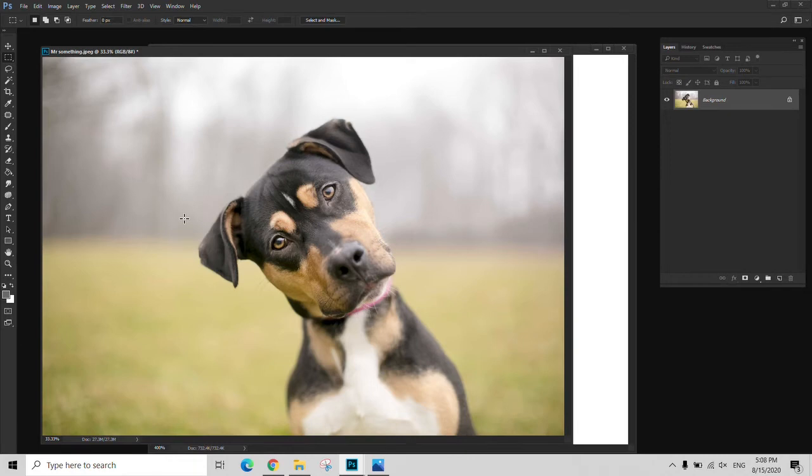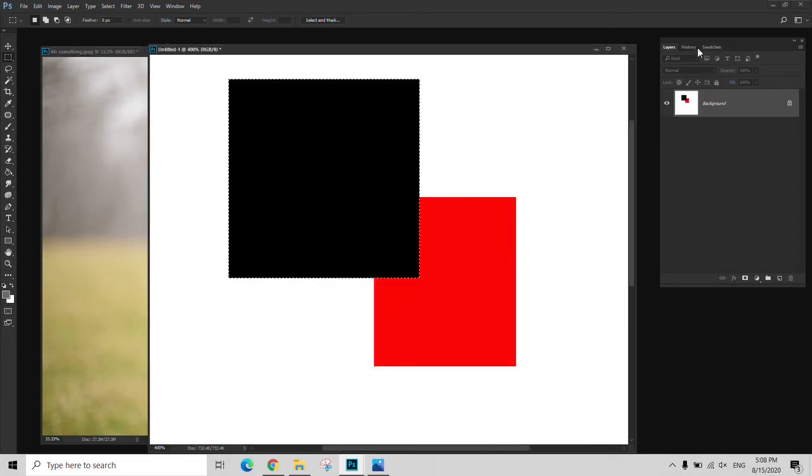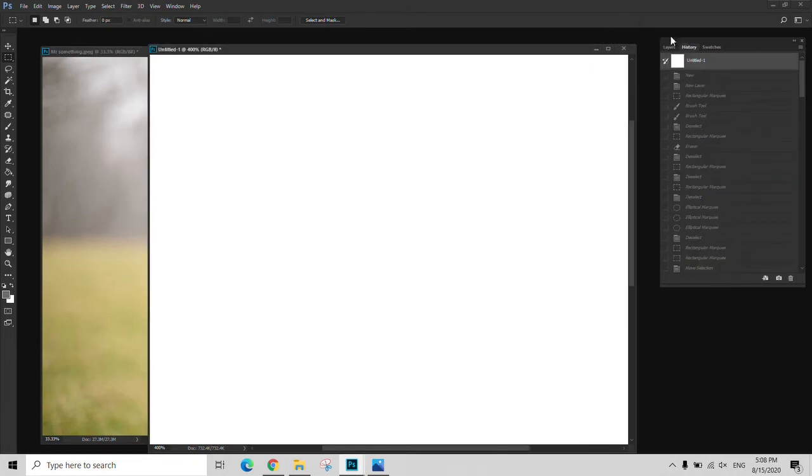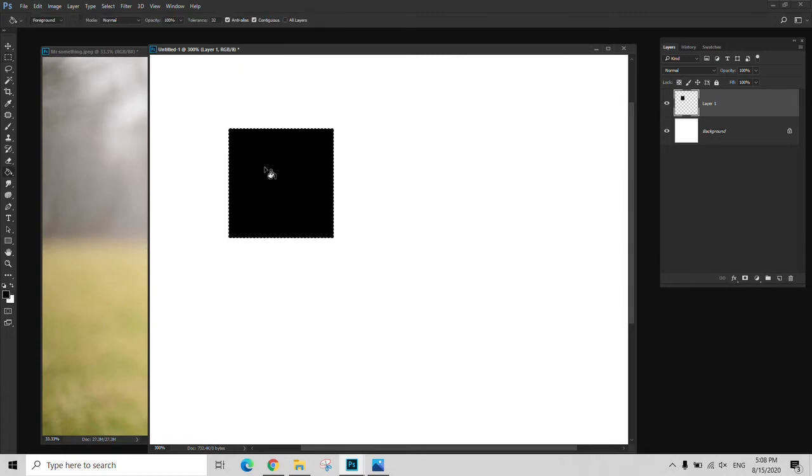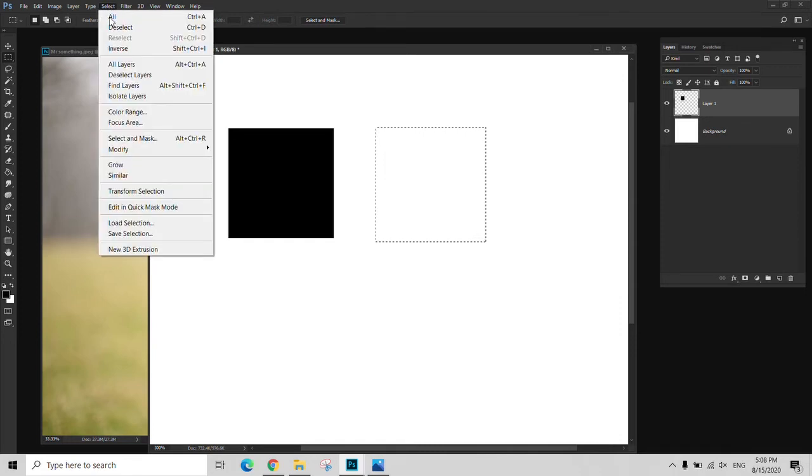So now, what is modify and the feather that we were talking about? If you select an area here, let's go back to the start and create a layer. Okay, if I select something here, then for example, I put black color. So, a simple square with the black color. This time I make the selection, but you can go here in the top option bar, click on select, then go to modify. You can see there are several options here. Let's talk about the feather.